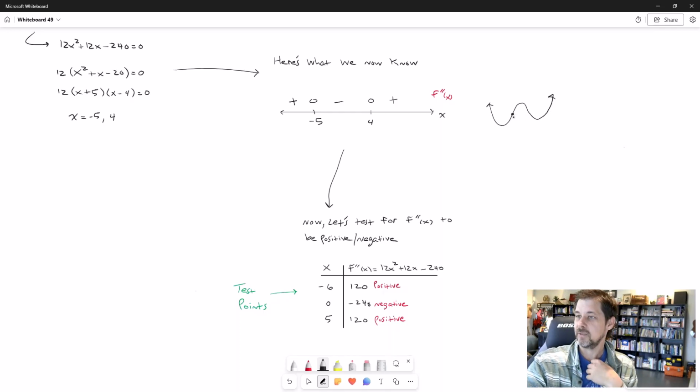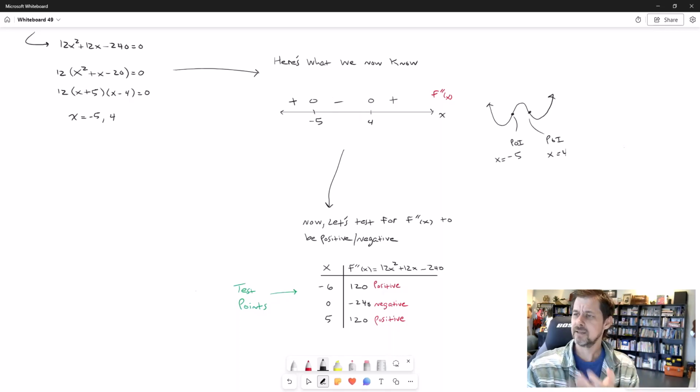And these points where it transitions, the point of inflection, that first one's at -5. And then the second one is at 4. Okay? So it's like concave up, but then right there is where it transitions to being concave down. And then right here it transitions to being concave up again. That's what this tells me. Because remember, if the second derivative is positive, it's concave up. If it's negative, it's concave down. If it's 0, we have a point of inflection where it's transitioning between being concave up and down.